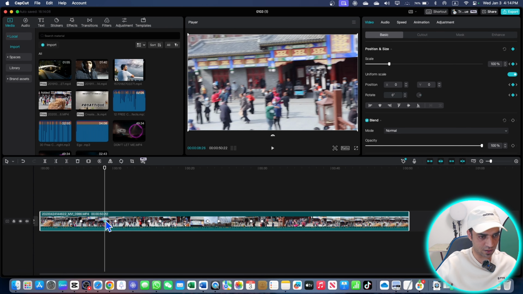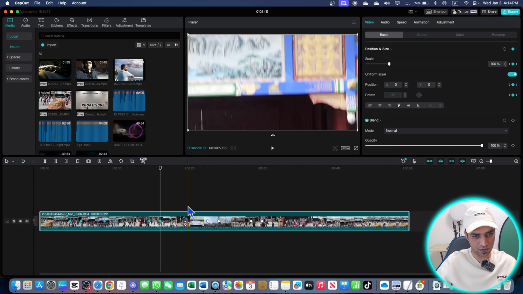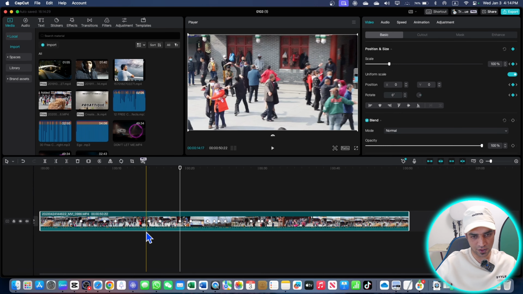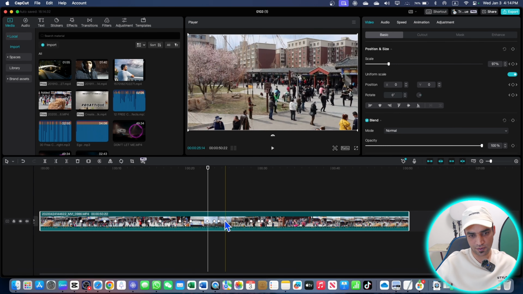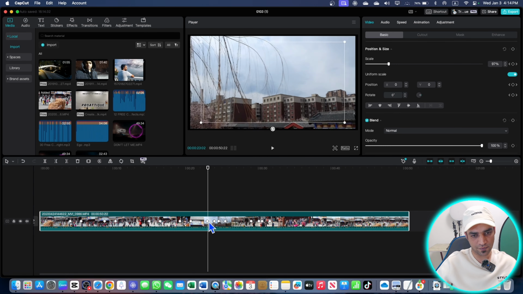You can select multiple keyframes like this, and this, copy these and simply go anywhere on the video, paste this one, and this is full of keyframes. Now you can drag and adjust the video according to these keyframes.